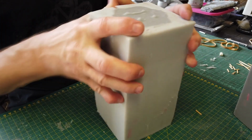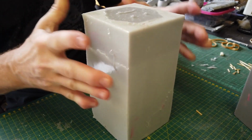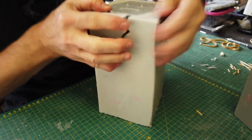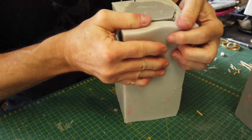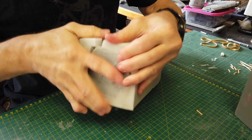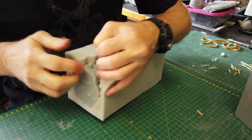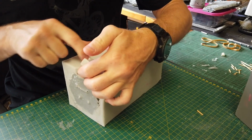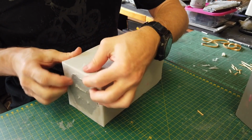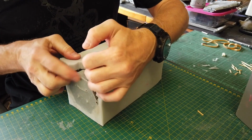Okay, so one side's opening up quite nicely. And as you can see, it's keying together again the way I cut it. Okay, and it might not be necessary on the other side. The less you do that to the mold, the better. I'm not going to want to have too many lines. And the nice thing with this is it won't form a seam on the actual model, because it's actually on the silicone that's on the inside.